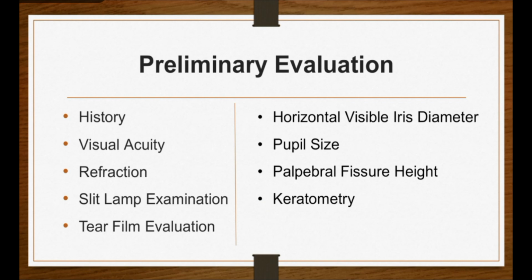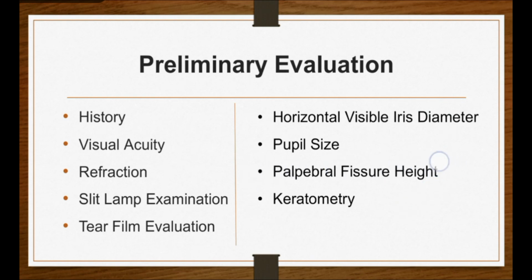You know that K readings play a very important role, because you are checking the curvature of the cornea in order to see which type of contact lens will be a good choice, which type of contact lens and base curves, and all these parameters which we will discuss about contact lens. Some important contact lens parameters are according to every patient. So you have to do these checks, so that if you are prescribing a contact lens to a patient, you can see what the optic zone area will be, what the base curve will be, and what the total diameter of the contact lens will be.